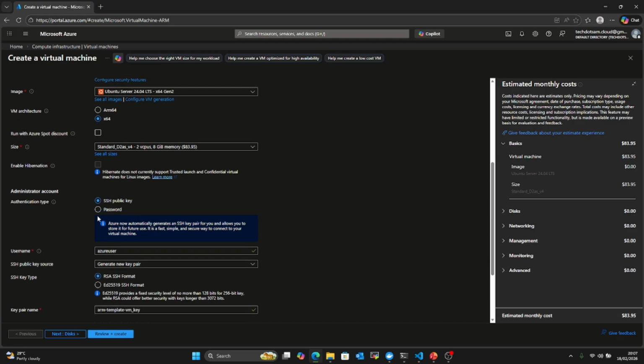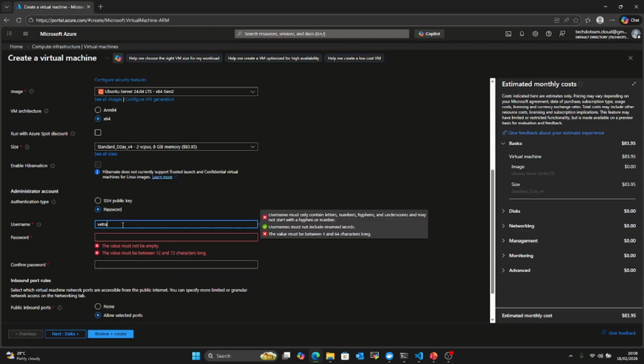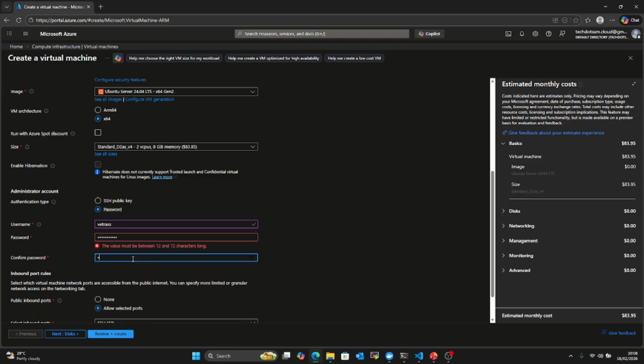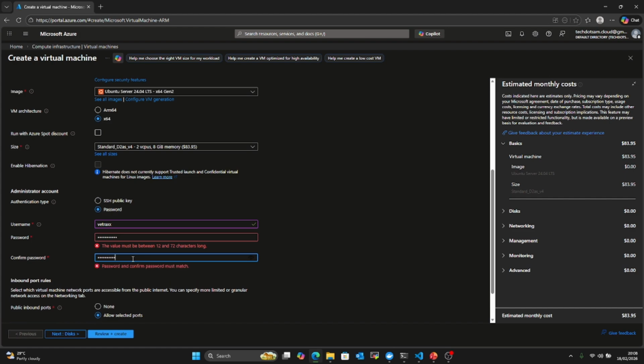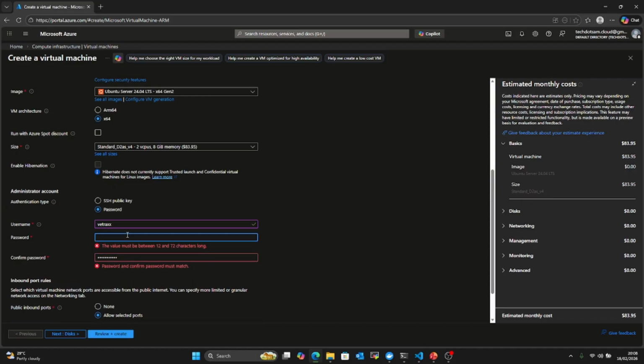So I'm going to use a password for username and password for this particular demo, and let me use this password. Okay, I think there's an issue with the password.